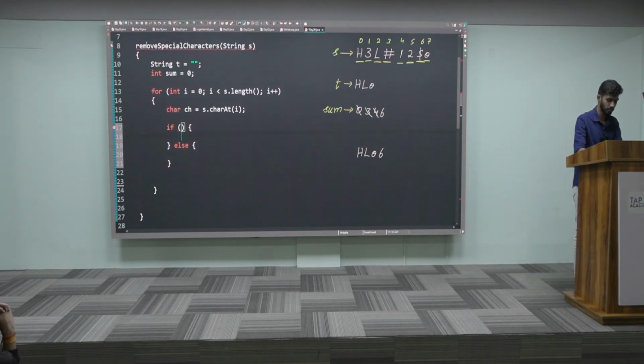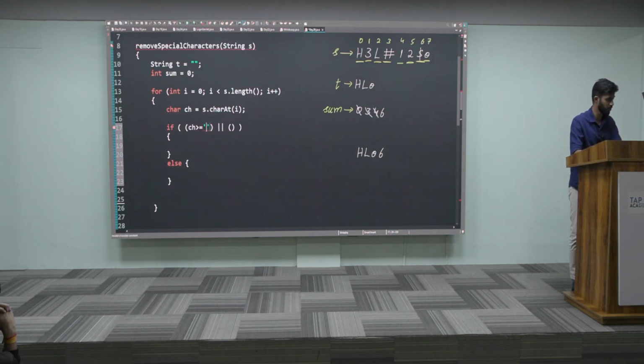So we need to write one if condition. And how do we check whether it is alphabet? If it is an alphabet, it is either uppercase or it is lowercase. Uppercase means ch will be in the range of A to Z. So I will write ch is greater than or equal to A, and ch is less than or equal to Z. So this is the range that you should have.